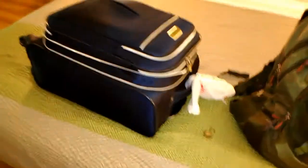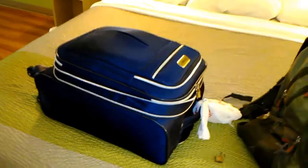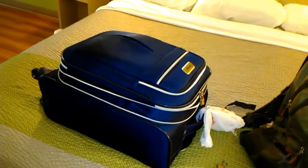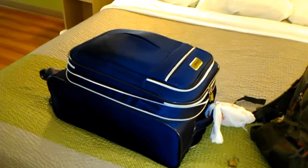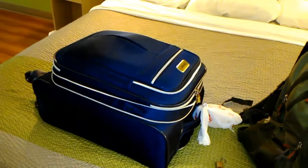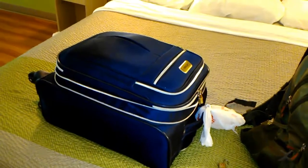When the zippers come together, there's a little area right there where you can put the luggage locks. Once again, I definitely recommend locking any bags you're going to check, because even on Greyhound, there might be times when your bag is out of your sight. Sometimes they'll switch your bags over for you from one bus to another, and you really don't know what's happening to your luggage during that time.